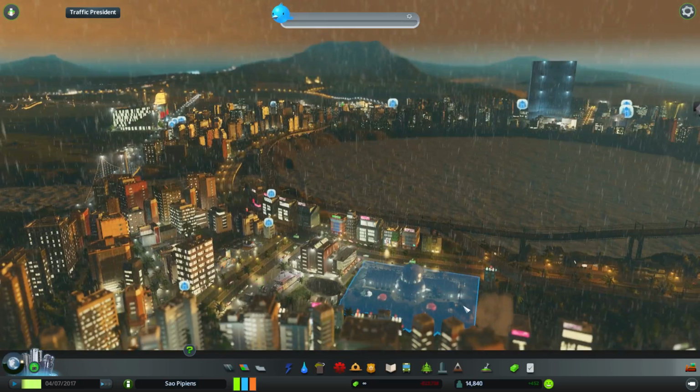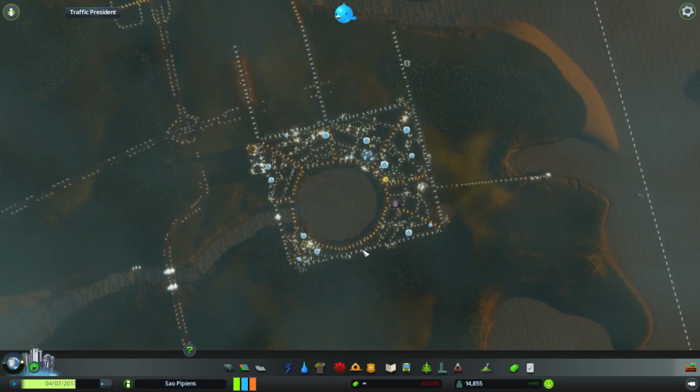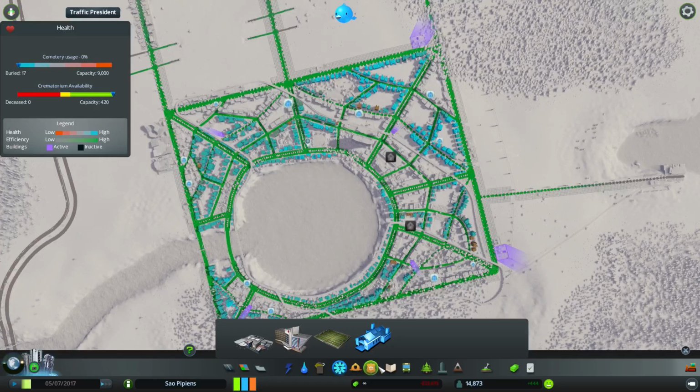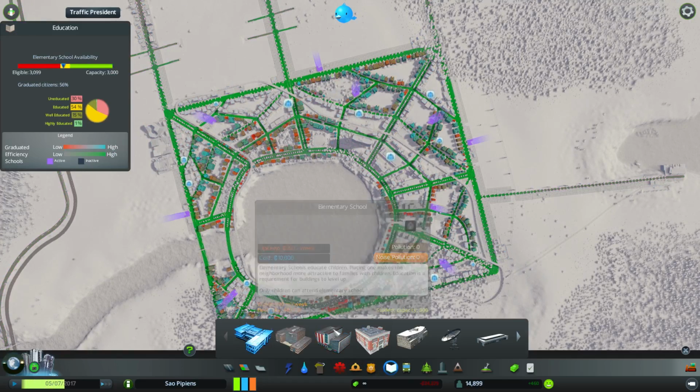Most attractive city award. Fantastic. Alright. Come up above. Do a quick check on our things. By the way, auto bulldoze mod, phenomenal. I just want to say that. Education, universities are fine, obviously. Elementary, we need more elementary schools.